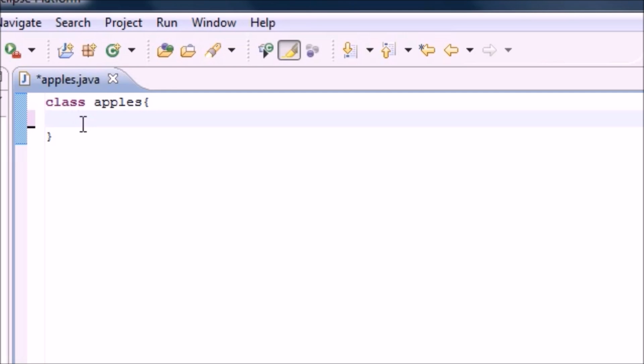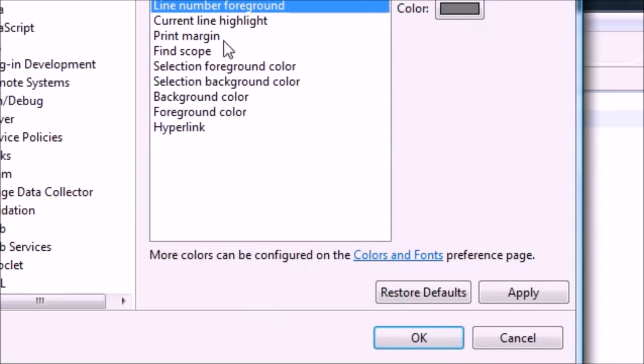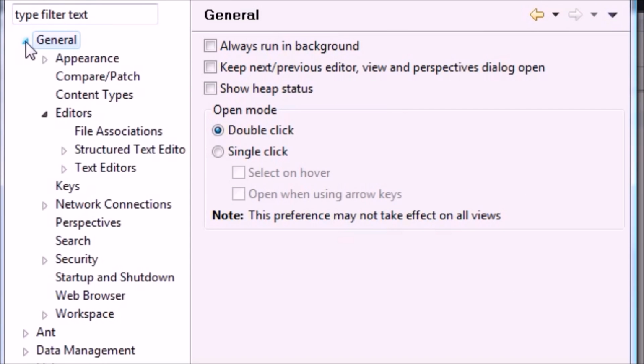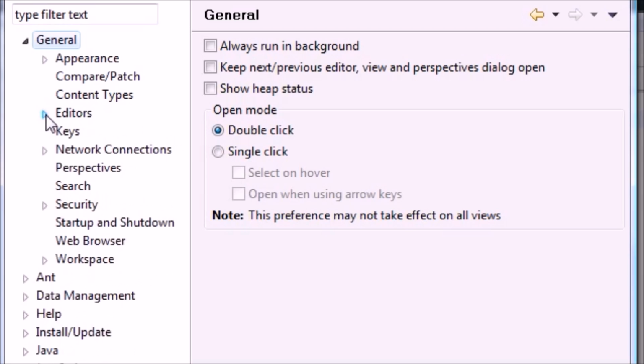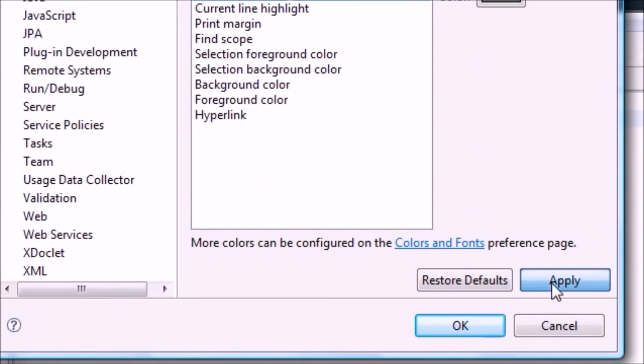But the thing with Eclipse, and it's odd that it comes default like this, by default it comes without showing the line numbers. So before we get started, let me show you how to do one thing that I know a bunch of you are going to send me messages asking how to do. In your window tab at the top, click on preferences, and then your preferences tab is going to pop up. Expand general, editors, text editors, and once you click that, it's going to have something that says show line number. Click show line number and click apply.